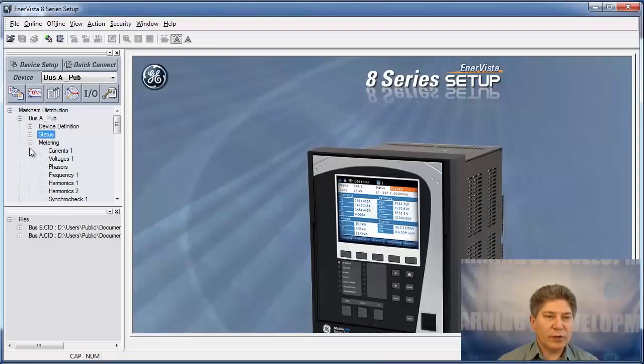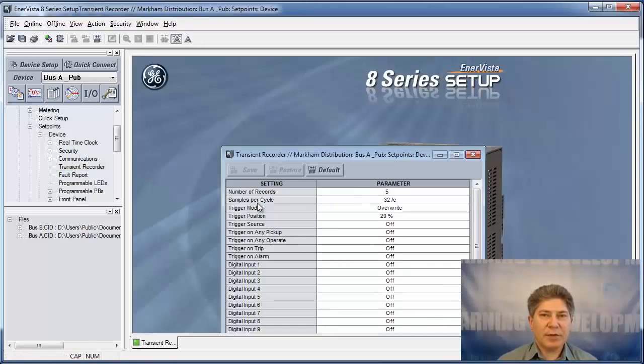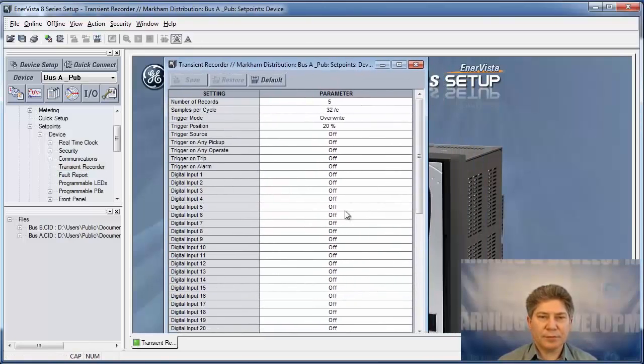So now we'll go into the oscillography, the transient recorder. We'll set this up. So the trigger source is going to be the contact input closure. So contact input number 1 on. And I will copy in this signal as one of the digital signals that I want to monitor, remote input number 1.